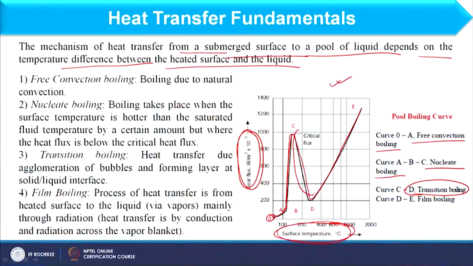In that condition heat transfer reduces drastically, and after some time when a film of bubbles is there, the heat will start reaching the bulk of the liquid through radiation. In that case we call it film boiling, as we can see from D to E, right. So, all these points we have to consider while designing reboilers.